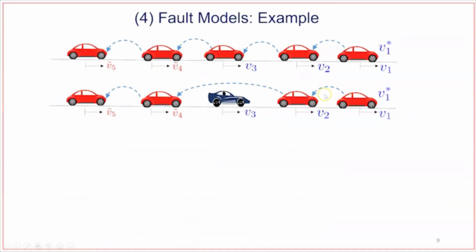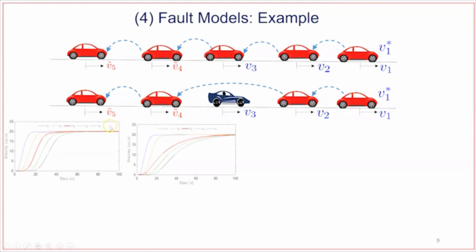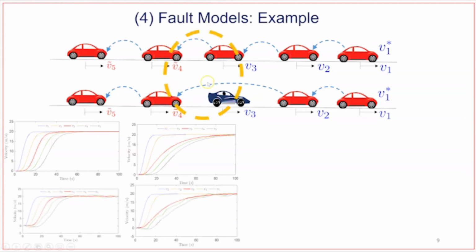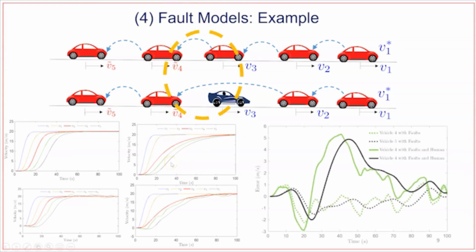As an example, consider these two platoons, where one is fully autonomous and one with a human-driven vehicle. So here we can see the responses of both the platoons. We can notice here with the human-driven vehicle that the response of the human-driven vehicle is much slower than the autonomous one. Then consider faults here in the vehicle that follows the human-driven vehicle and vehicle 4 in the first case. And here we present the error in both cases within these faults. We can notice here how the error would increase significantly where there is a human effect within this platoon.